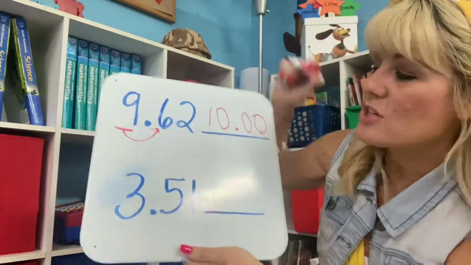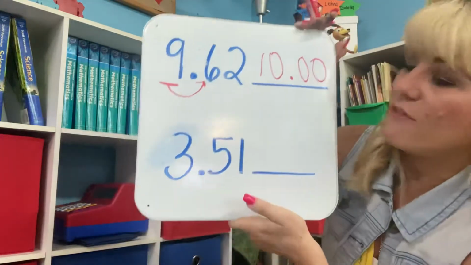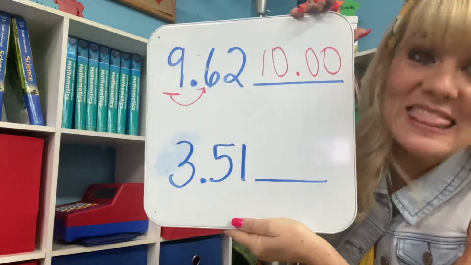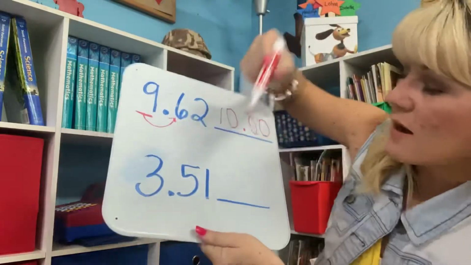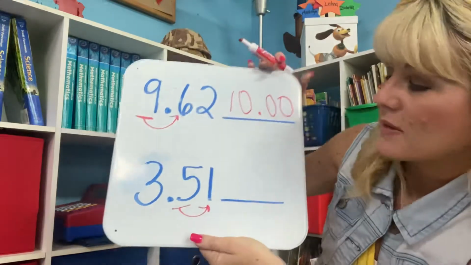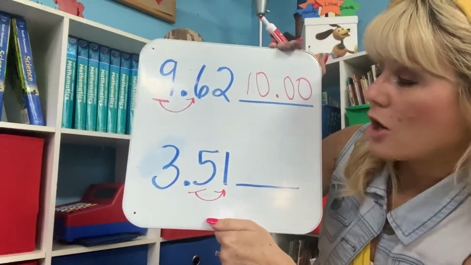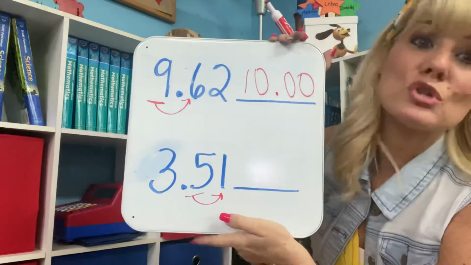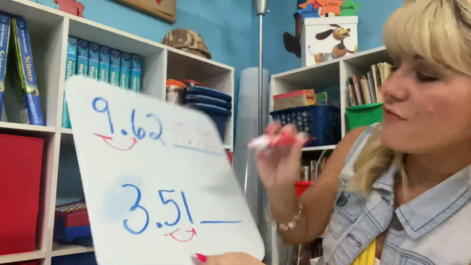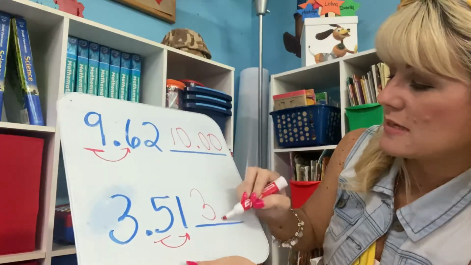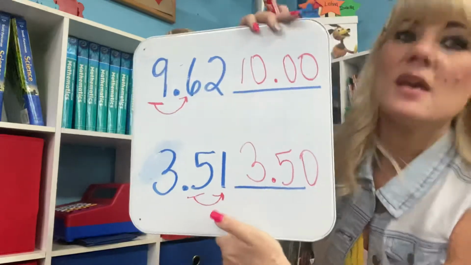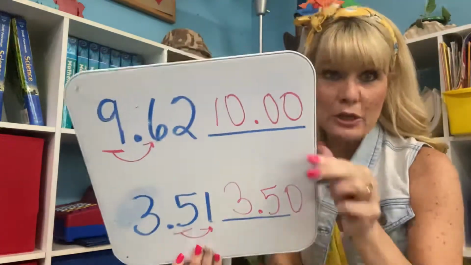Okay, but what if they ask you to round this one, 3.51 or 3 and 51/100ths, to the nearest 10th value, right? So we're gonna underline the 10th place value and look beside it, right? And we're gonna say same thing. Are you bigger than 5 or are you smaller than 5? Well, the 1 is smaller than 5. So the 5 stays the same, the 3 stays the same, and the rest become zeros. So again, you guys are really good at rounding.